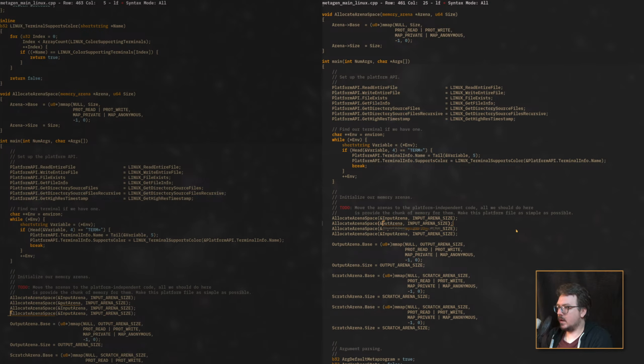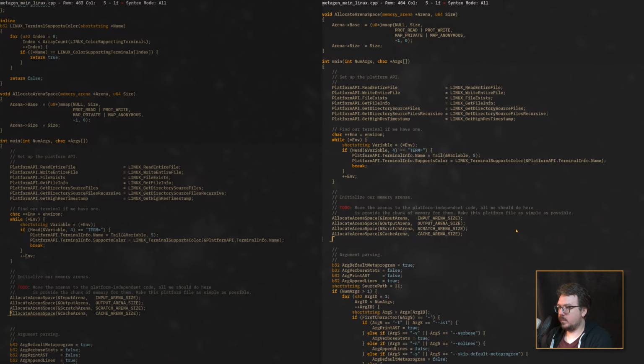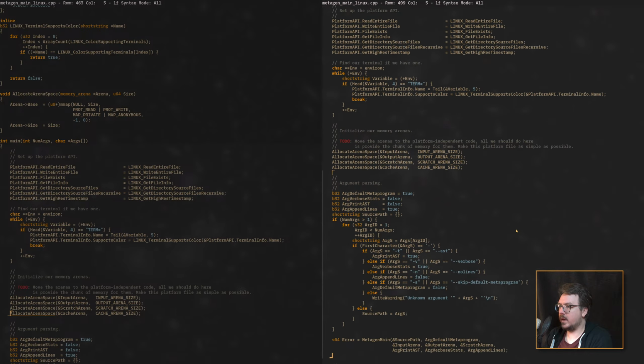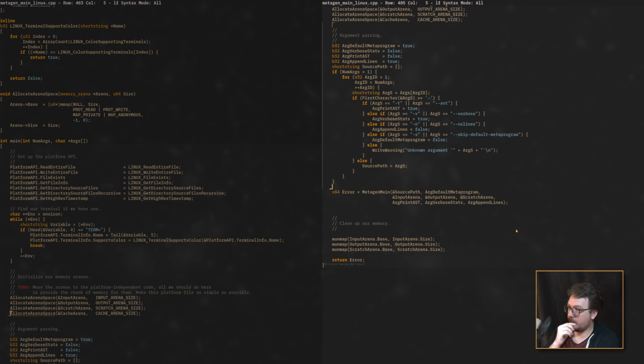So this is the output arena, scratch arena, and the cache arena. All right. This is output, this is scratch, and this is cache. Great. That just tickles my brain. That looks a little nicer.